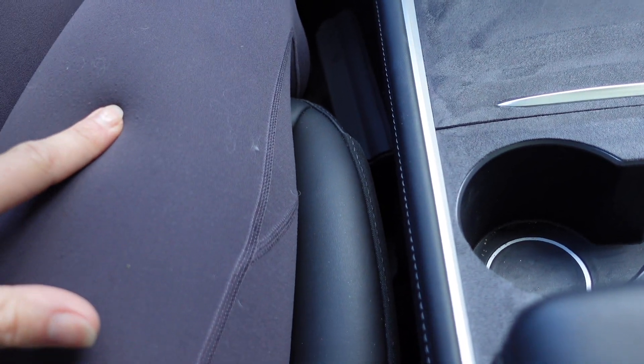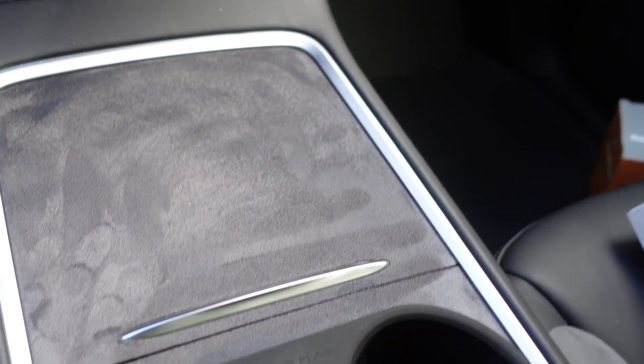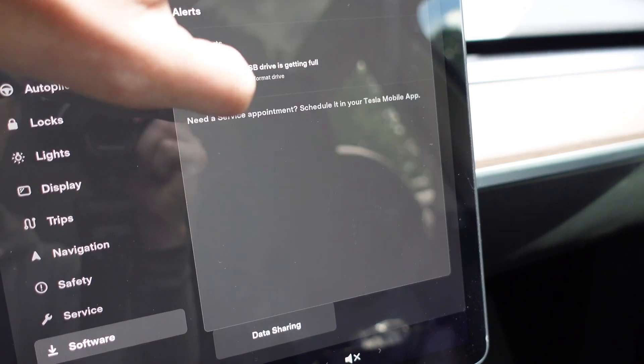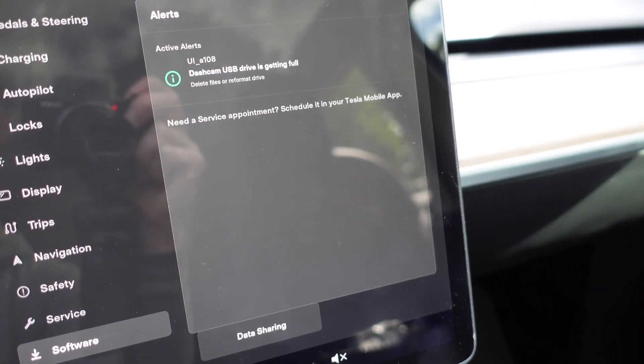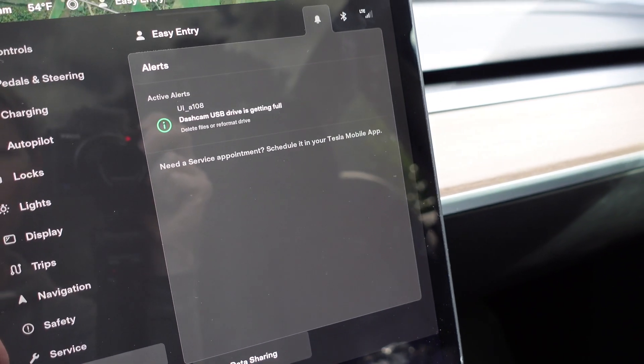It actually has like the same tone as my leggings, so it matches that. I would say if this console cover was more black than gray, it would be much nicer and more matchy-matchy. Let me put the black cup holder thing in and show you what that looks like — that actually brings it together a little bit more. Kind of brings the colors together more with that insert. Something I'm noticing is every time I erase my dash cam, this still shows up that it's getting full. So I need to get myself a bigger USB drive. I'm going to look into that and share with you what I decide to do, but I'm always having to delete the thing — and it doesn't work if you don't delete it. This is kind of an annoying thing I've found with my Tesla, but I can fix that by getting a bigger drive or flash drive.